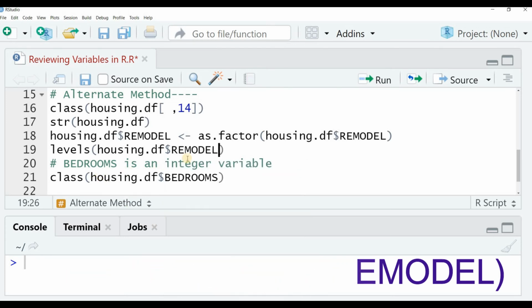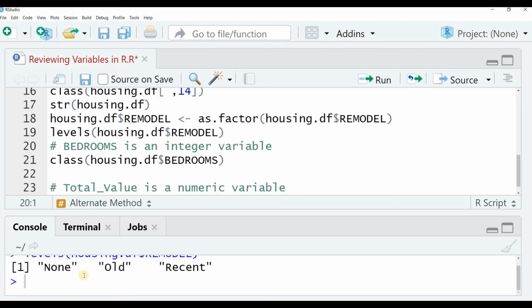So here levels, housing.df, and dollar remodel. Now I get to see there are 3 levels: none, old, and recent. Fine. So I hope that brings clarity about what a factor is.